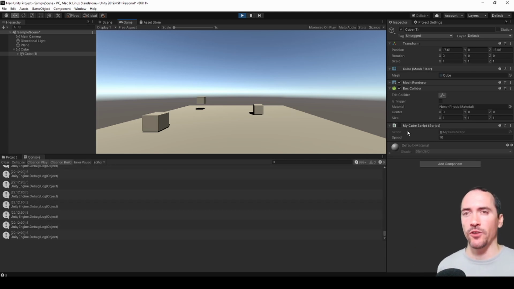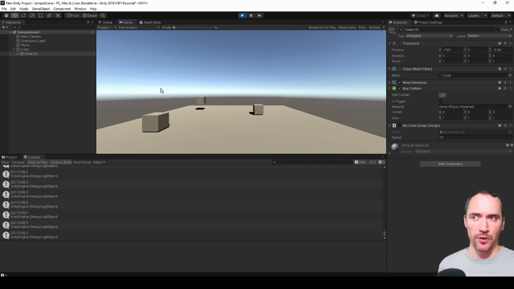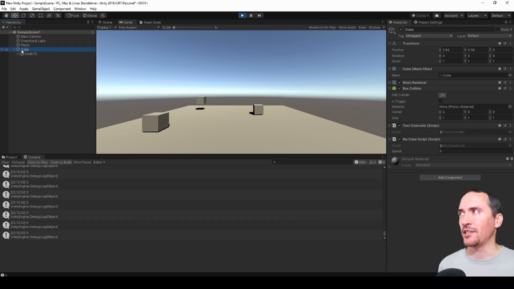Here's another thing you should know about the way Unity treats your game. You can actually see your editing view while you're playing a game. You can actually mess with these values and see what happens if you change it. So if I go back to the cube here while the game is running and I change this to 10, you should start seeing 10 show up, or 15, right?